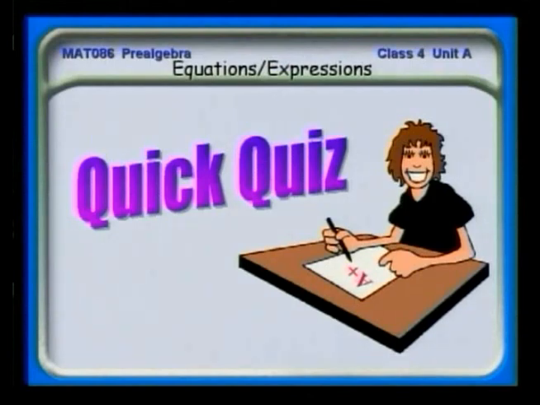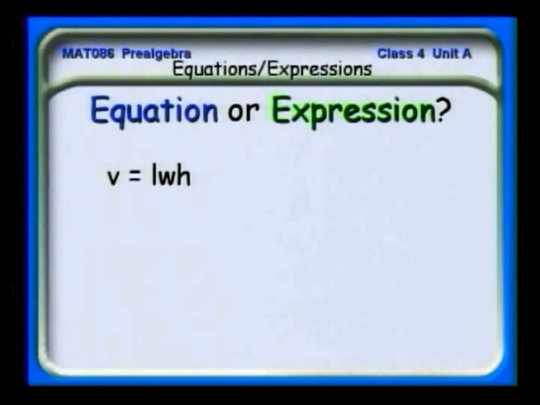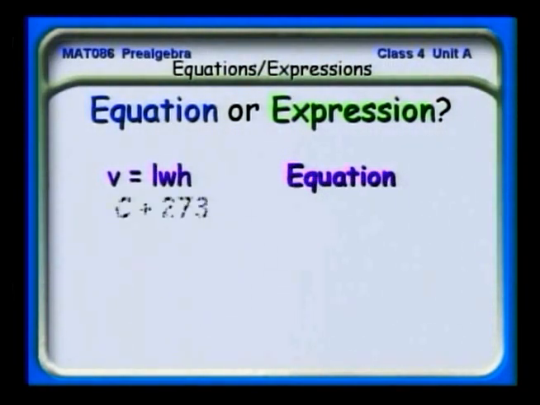Let's see how you can do determining whether something is an equation or an expression. V is equal to LWH. You might recognize this as the volume is equal to the length, the width times the height. Is that an expression by our definition or an equation? Equation, because there's the equal sign.